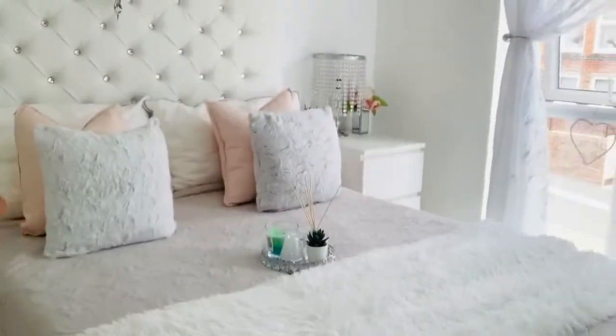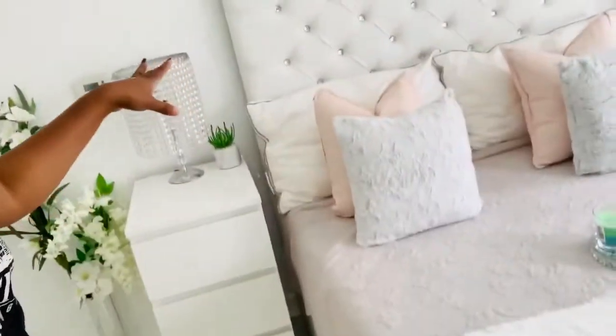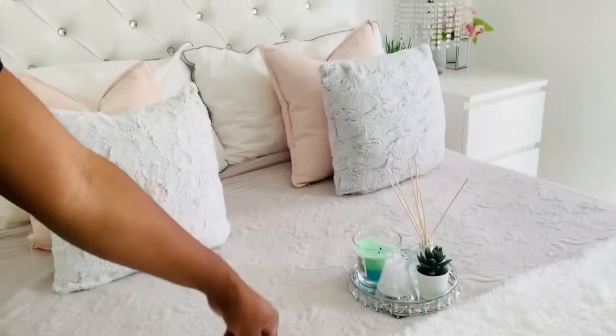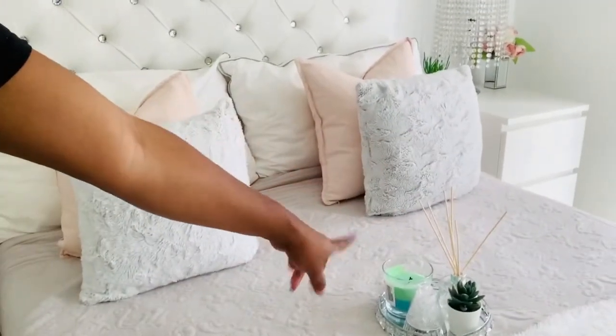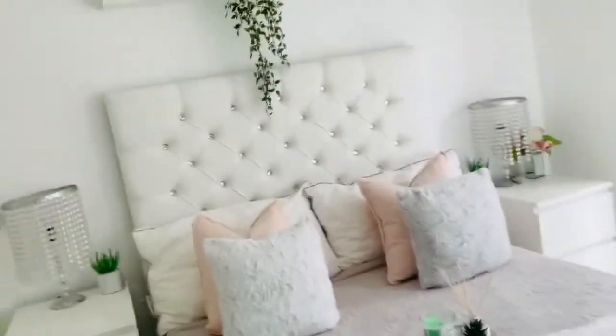So this is my bed. This is what I'm going with at the moment. Touch of pink, well, not pink, blushy, pale, nude, neutral color. That's what I'm going for right now. That's what's on the bed. And I've got my little tray from The Range where I have a candle and diffuser and nice little decor. And then onto my destination, which is the actual focal point of this video.